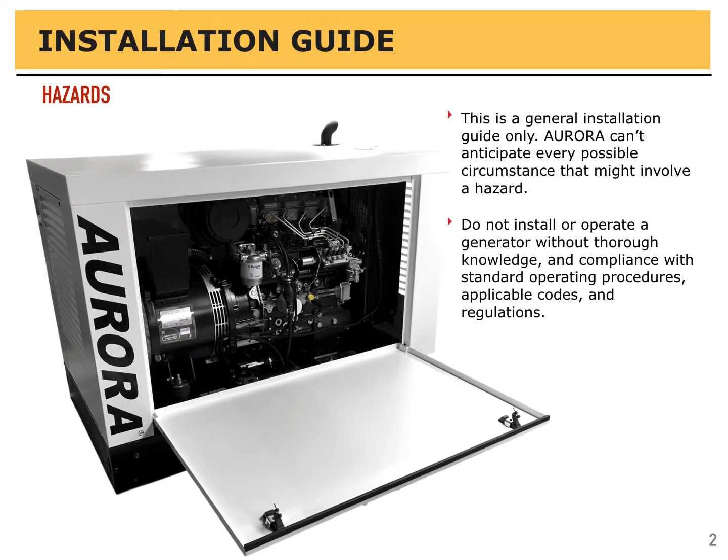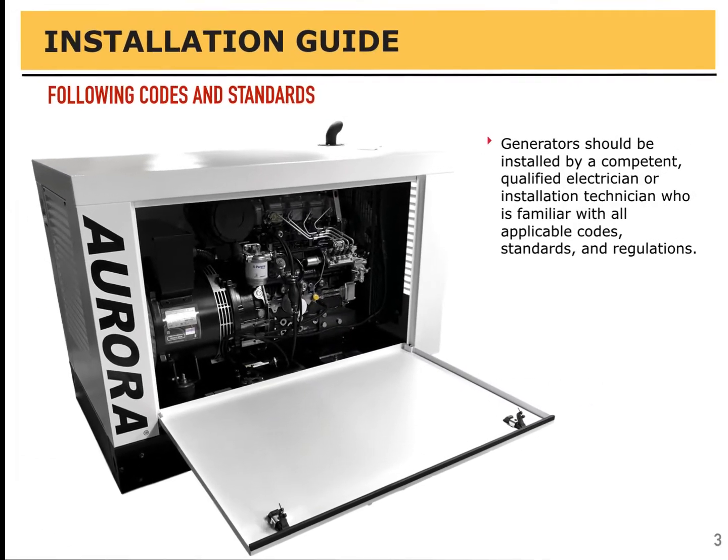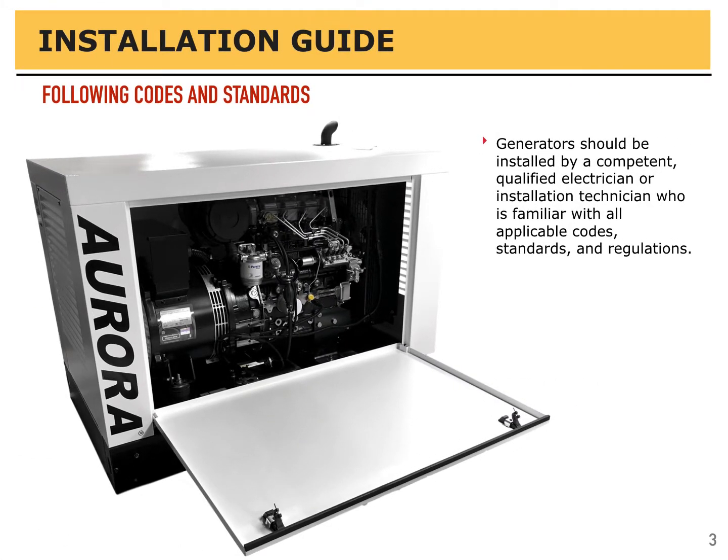This is a general installation guide only. Aurora cannot anticipate every possible circumstance that might involve a hazard. Do not install or operate a generator without thorough knowledge and compliance with standard operating procedures, applicable codes, and regulations. Generators should be installed by a competent, qualified electrician or installation technician who's familiar with all the applicable codes, standards, and regulations.